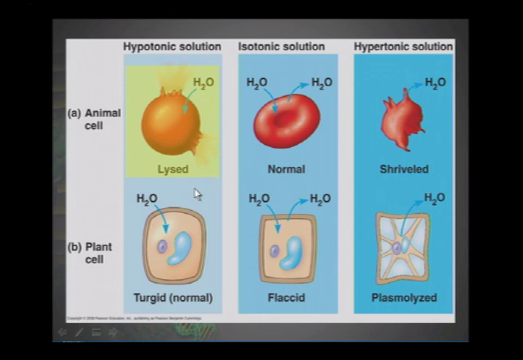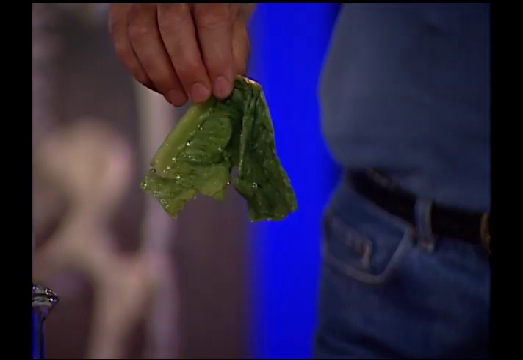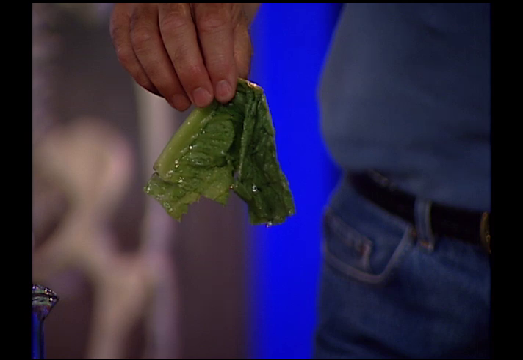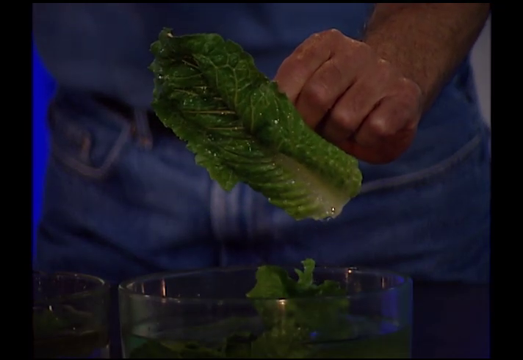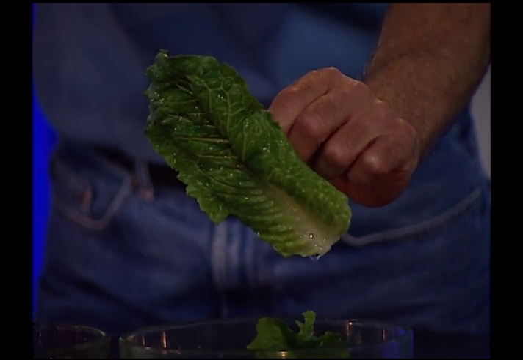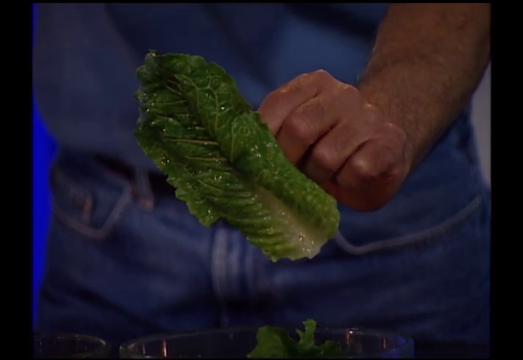So what I would actually like to do is show you the difference in how plants respond to a hypertonic and a hypotonic environment. So here I have some lettuce. I've got one bowl here with lettuce in salt water. When I pick this lettuce up, you can notice how flaccid it is, how limp it is. So the water has been sucked out of the lettuce. The cytoplasm of the lettuce then is hypotonic, and the salt water around it is hypertonic. You compare that to lettuce that I have in distilled water, 100% water. Here the cytoplasm of the lettuce was hypertonic, so water has moved into the plant cells, and so it's very crisp and very rigid.